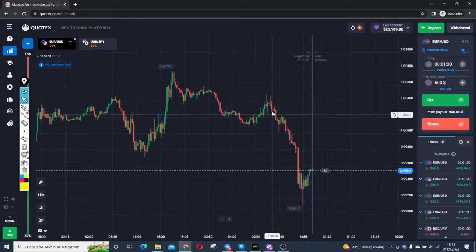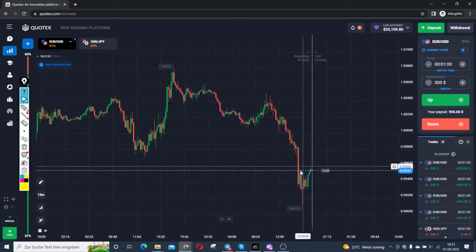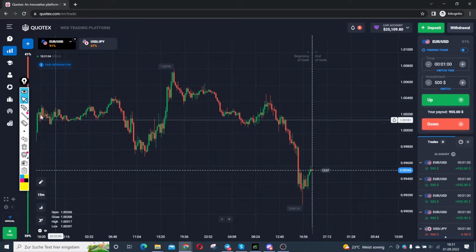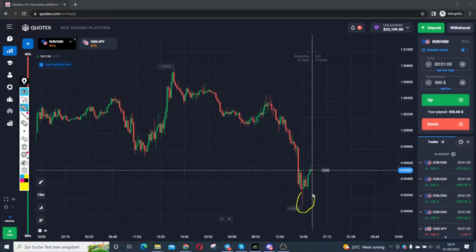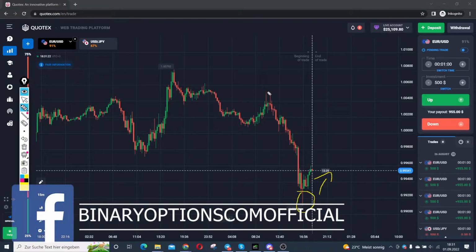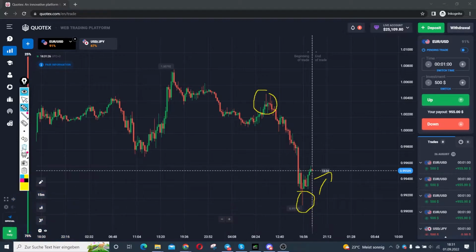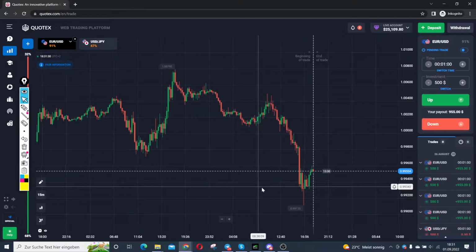It came down from here below the 1.00, and now we have a correction right here. We see this pin candle, and this is just a price action sign for me for a turn move. You see this candle, and if we see these wicks or pin candles or hammers, as it's called here, it's just a return signal. And let's check out what's happening on the left side, because this is very important.